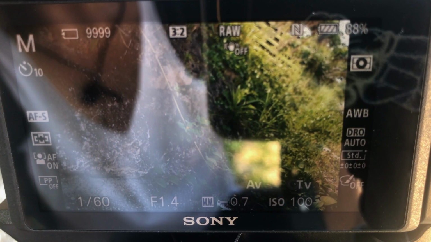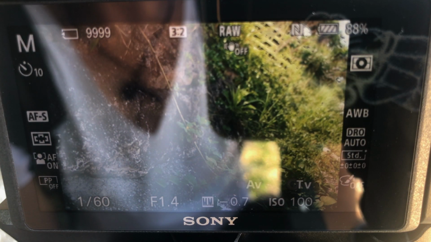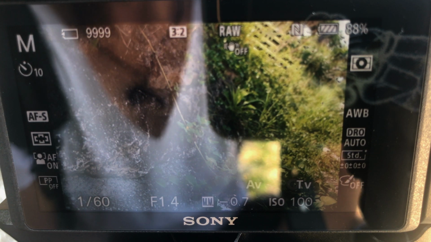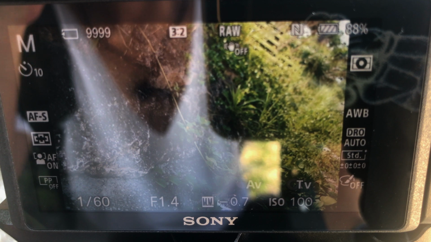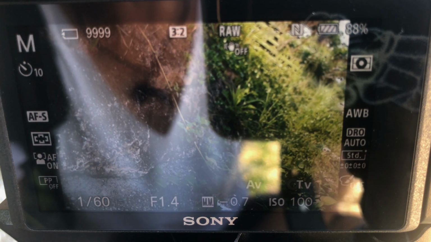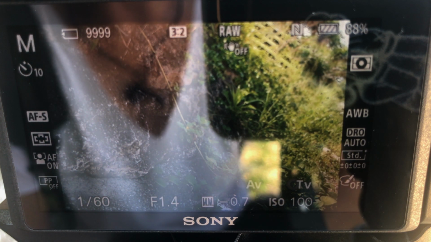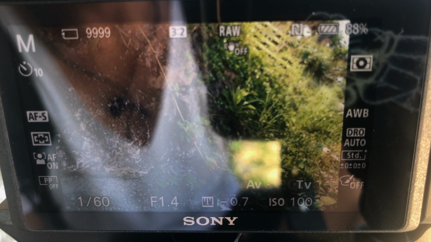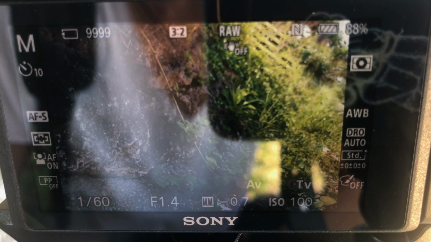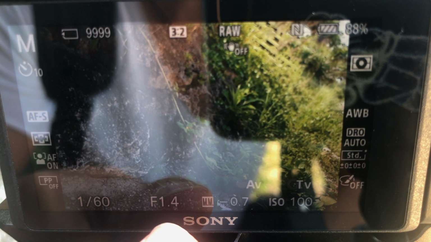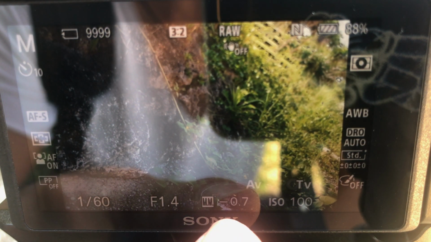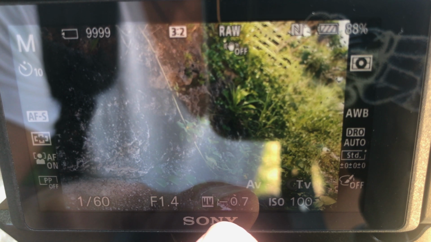Hey guys, so I wanted to go over some camera settings with you. Sorry if there is harsh reflection on here. I couldn't really get away from too much of the reflection coming off the sand or the water. You're going to see a little bit of reflection on my screen, but hopefully you can see the actual shutter speed down here. You've got your aperture here, and your ISO and your white balance in the middle here.